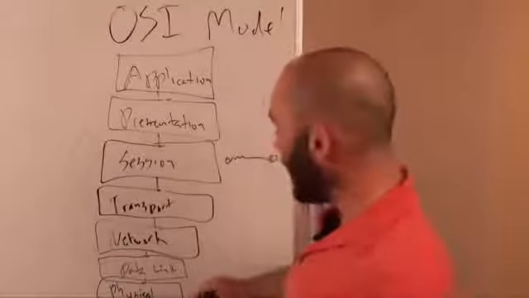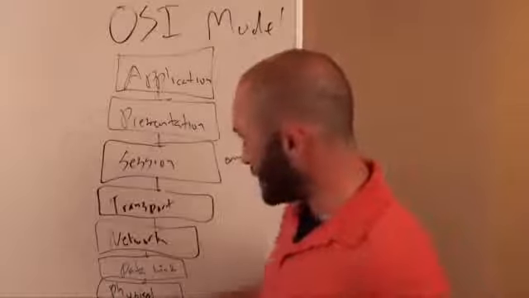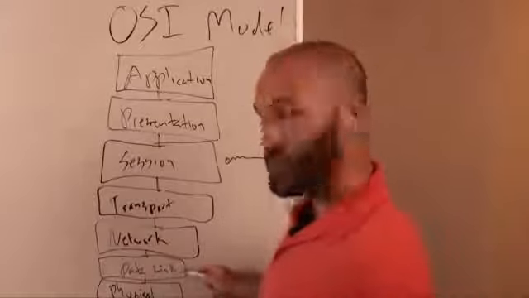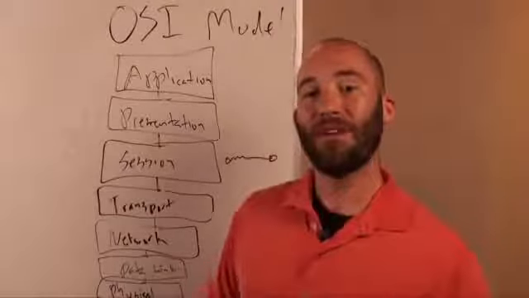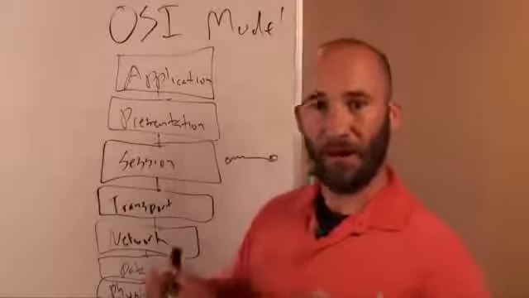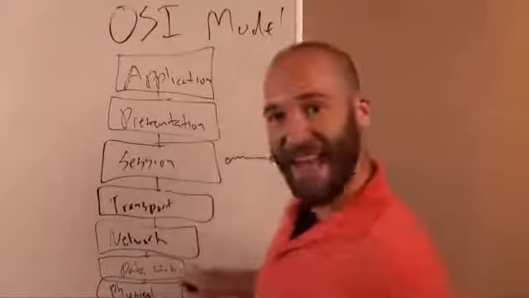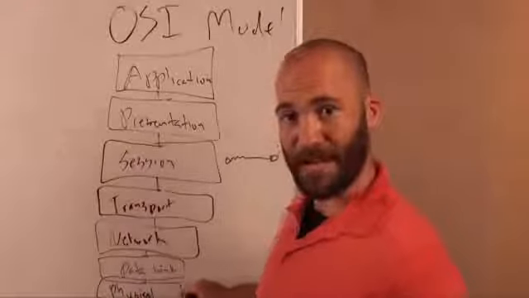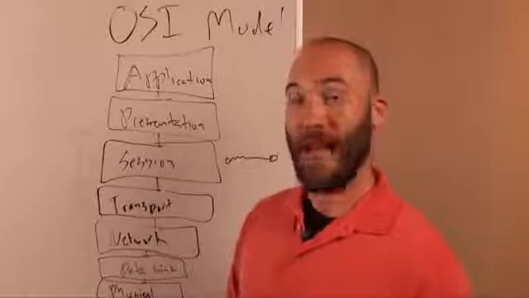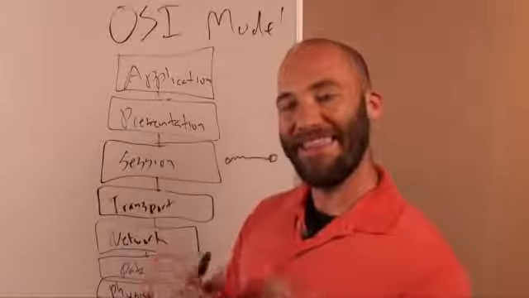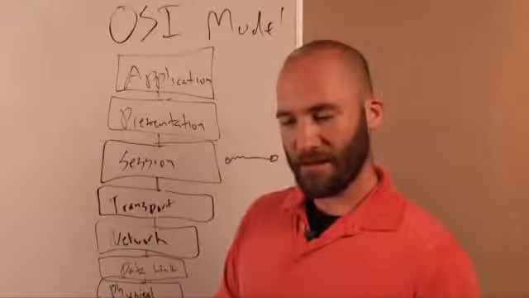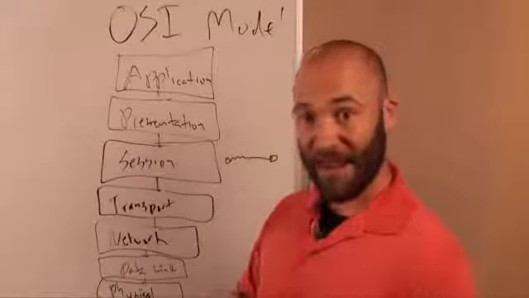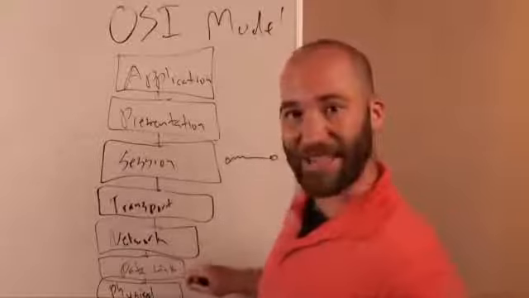Pretty simple. Now above the physical layer, so this is how things are connected, is the data link layer. This is where switches reside. So we're going to have a class on switches to explain how all of this works better. But basically, the data link layer, this is where things called MAC addresses reside. These are called media access control. Every single networking device in the world has an individual MAC address assigned to it. That is all part of the data link layer.